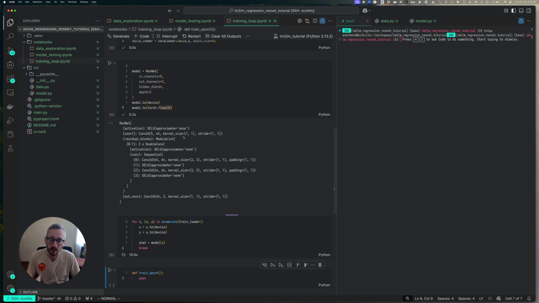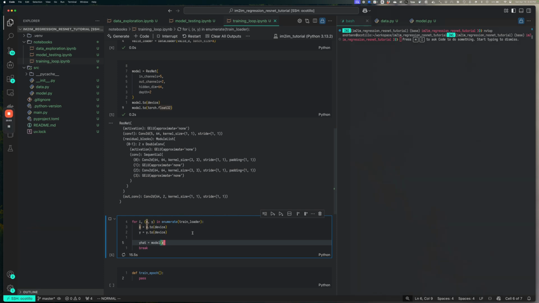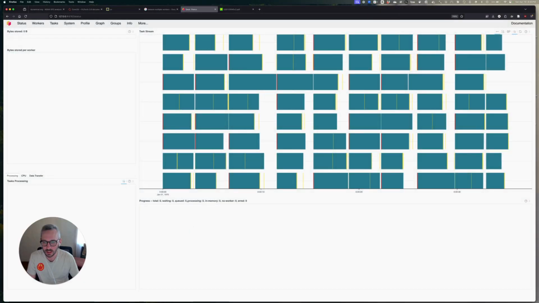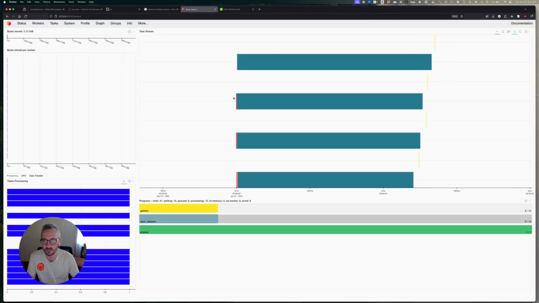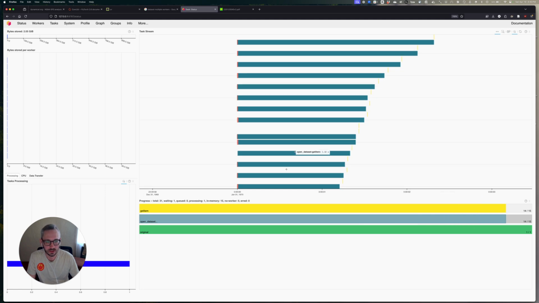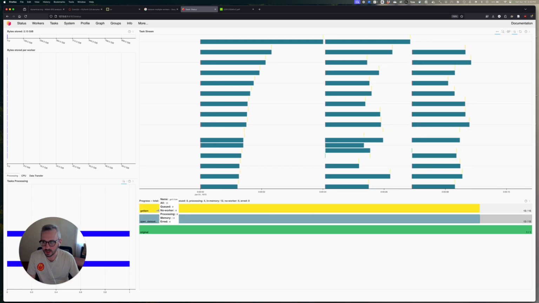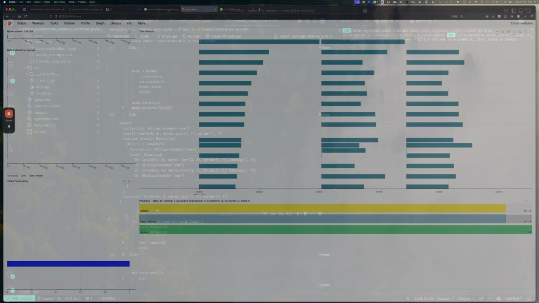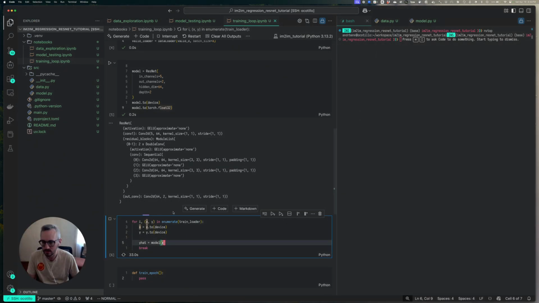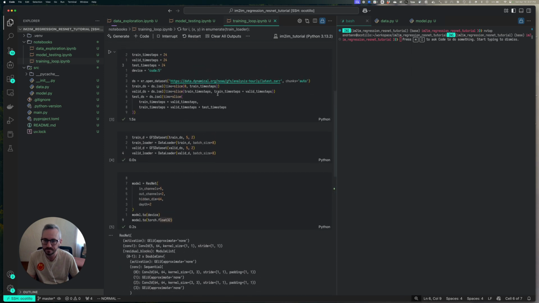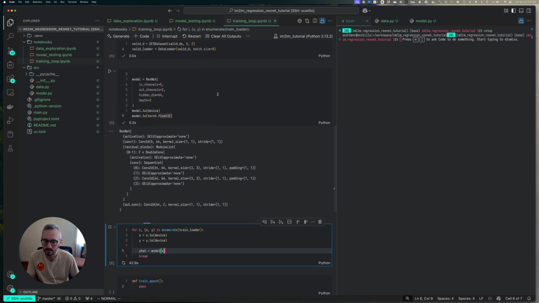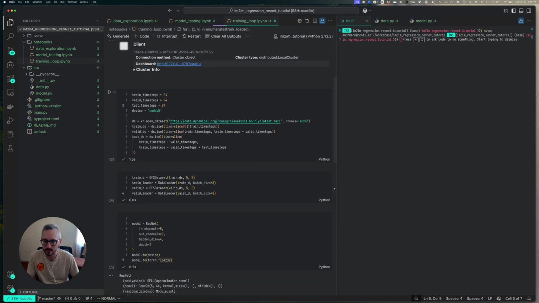Okay, so anyway, now we're running, and I really should have put a print, but that's fine. And we can go over to our dashboard as before, and we can see it's doing its thing. It's now able to get these out pretty quickly. I hope that this doesn't take too long. It should not take long with a batch size of 8. I wonder what the chunking is like on this data.